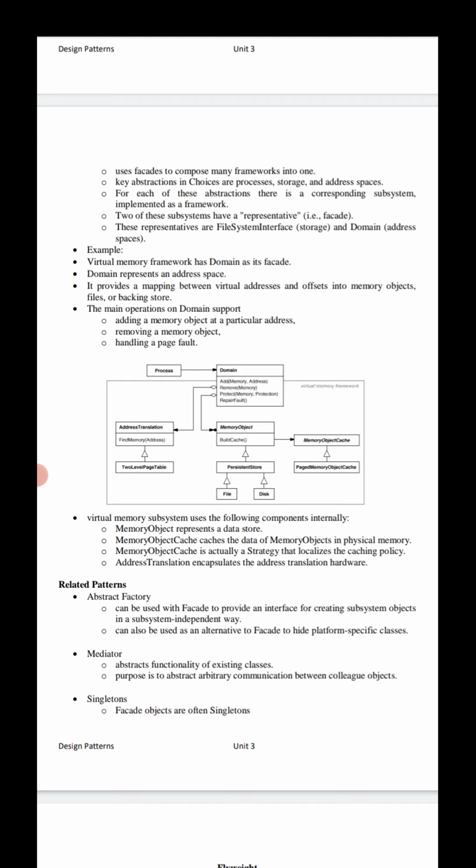Abstract factory can be used with the facade to provide an interface for creating subsystem objects in a subsystem-independent way. The mediator is very similar to facade, it abstracts the functionality of existing classes. And for singleton, usually only one facade object is required, so facade objects are often used as singletons.